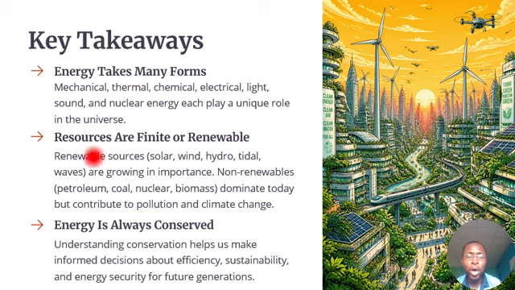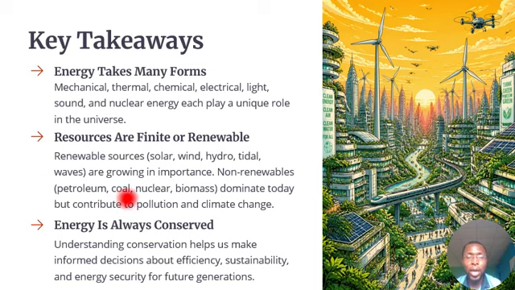Then we move on to energy resources. We said there are two types, the renewable one, this one that can never be exhausted. Examples of such are solar energy, wind energy, hydro, tidal, and so on. On the other hand, we have the non-renewable energy. In this case, you can exhaust them, but when you exhaust them, before you can get them again, it will take a longer time. Examples of such are petroleum, coal, nuclear, and biomass. So it is better to be more careful when using the non-renewable energy so that we don't exhaust them and then be stranded.